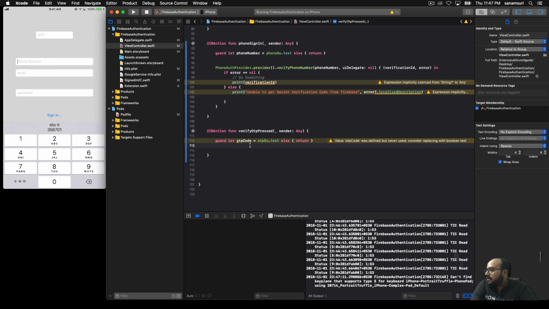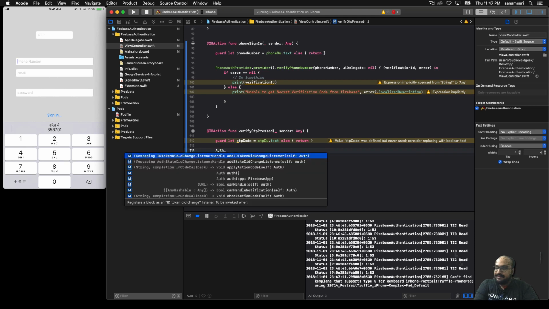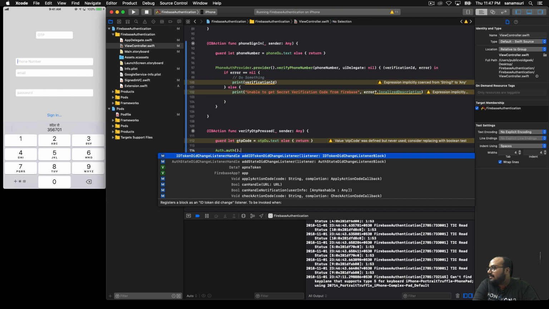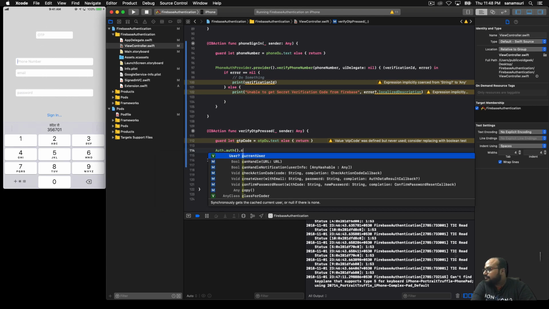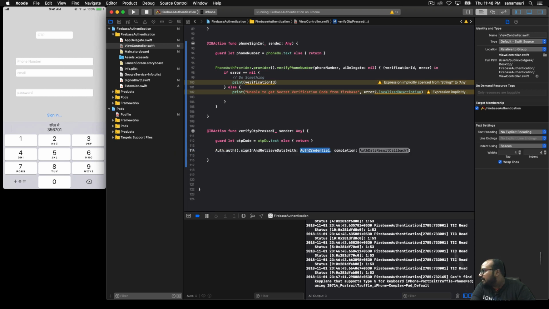The next one is we need to create a credential. Why? Because this is the method that will be used. So auth dot auth dot, it's called auth.signInAndRetrieveData, right?